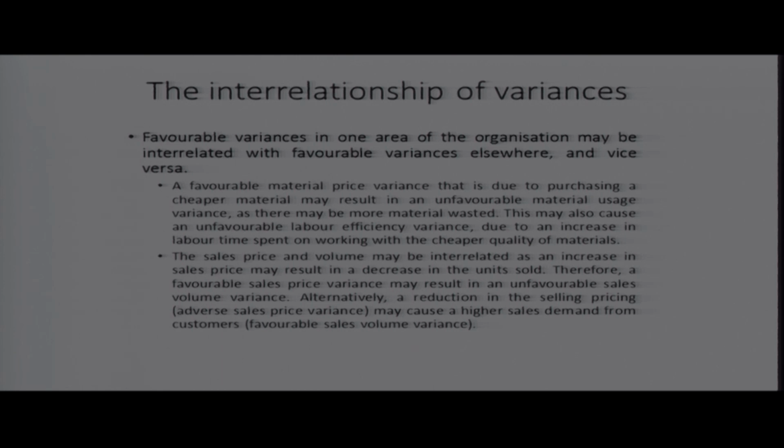The sales price and volume may be interrelated, as an increase in sales price may result in a decrease in the units sold. Therefore, a favorable sales price variance may result in an unfavorable sales volume variance. Alternatively, a reduction in the selling price, an adverse sales price variance, may cause a higher sales demand from customers, a favorable sales volume variance.